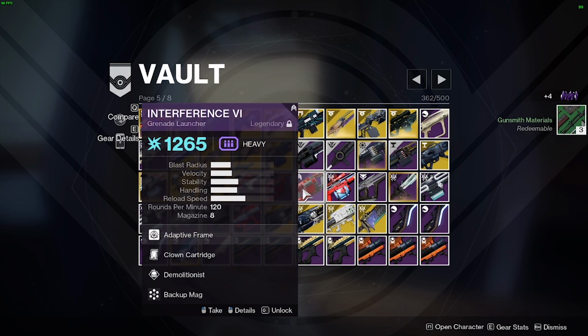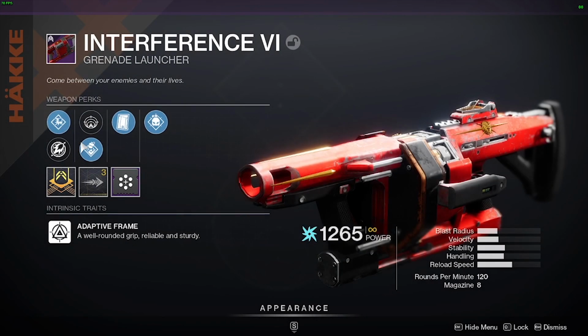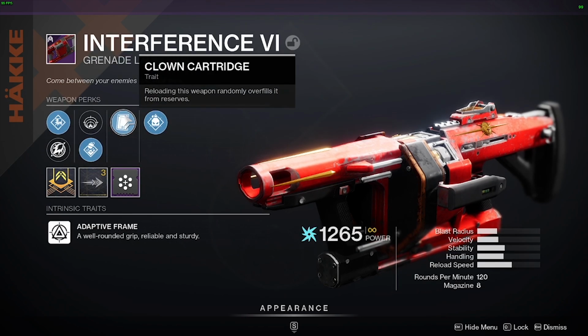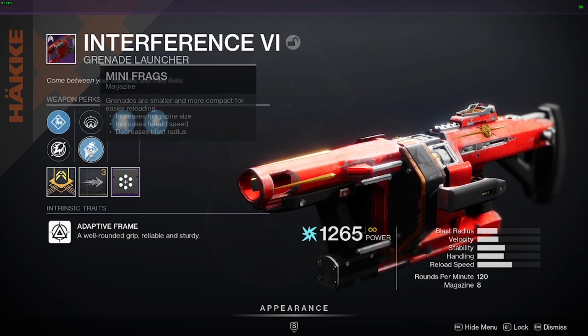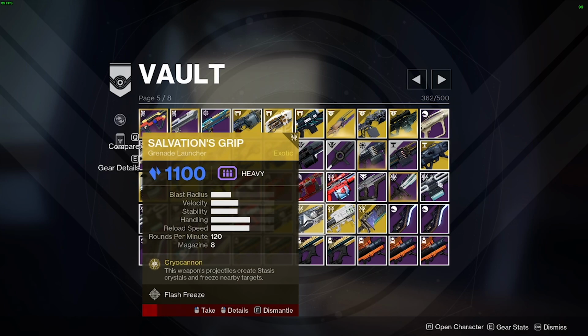Full court autoloading, Clown Cartridge Demo. Clown Cartridge Demo is fine. I think this is better. Does this have spike nades? It does not. It has mini frags. You can get hilariously big mag sizes with this, though. Like, truly hilariously large mag sizes. For comedy's sake, I'll hold on to both. Don't need 2 Salvation Scripts.